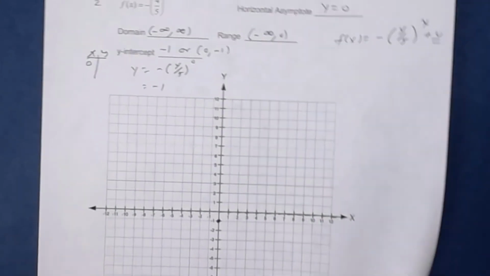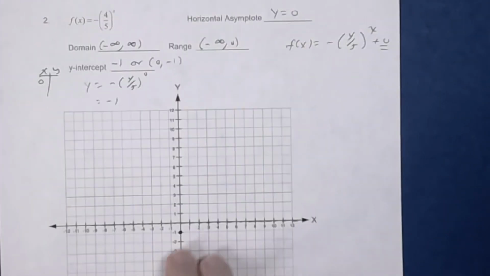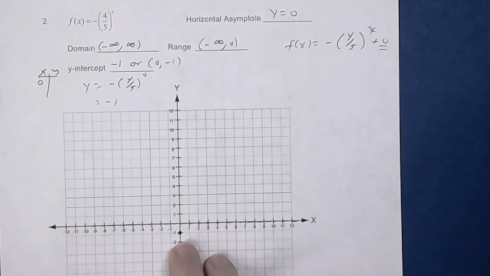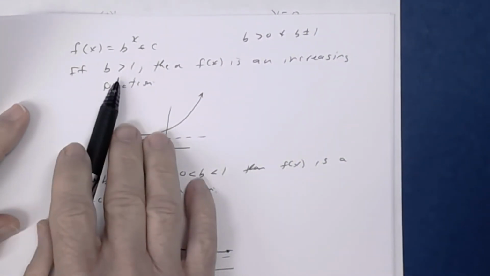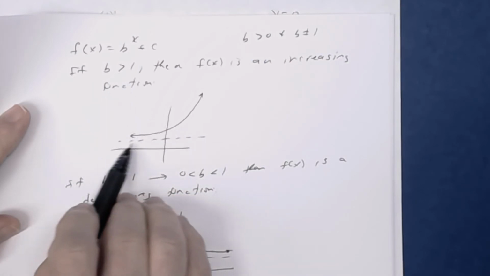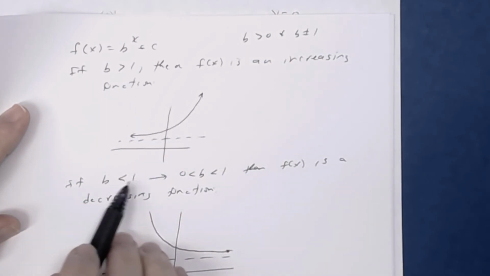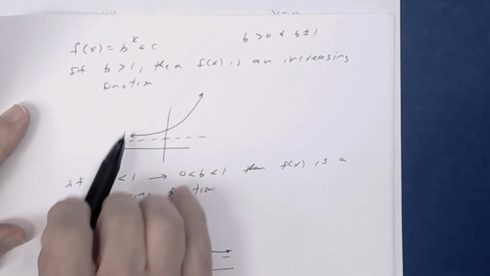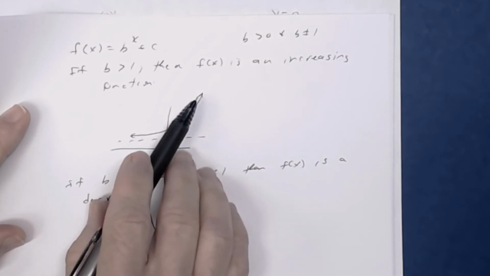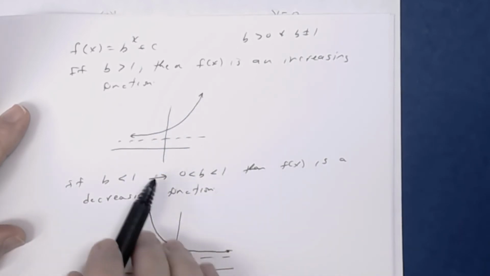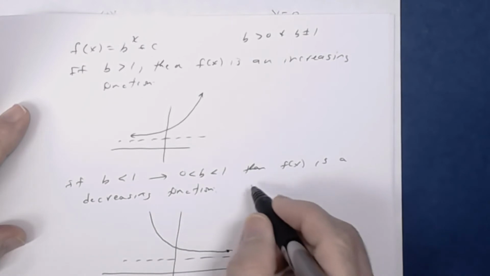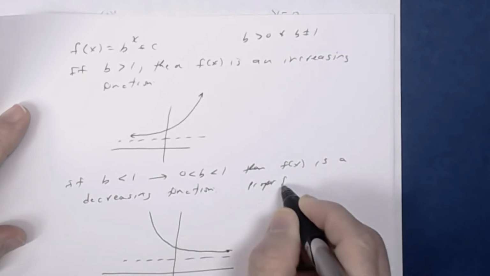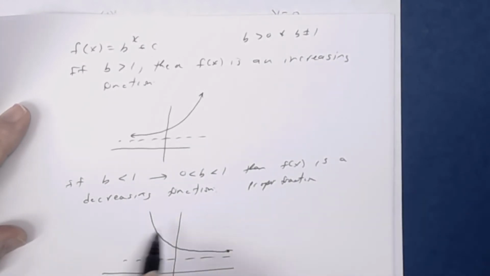Okay, so I know the graph is below the horizontal asymptote. Now, you remember a while ago, keep in mind what we said: if the base is positive, the function increases. I have to be a little bit careful. If the base is greater than 1, the function increases. If the base is between 0 and 1, so the base is a proper fraction, the function decreases.